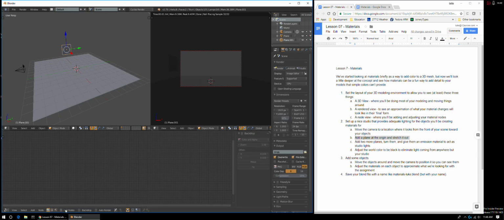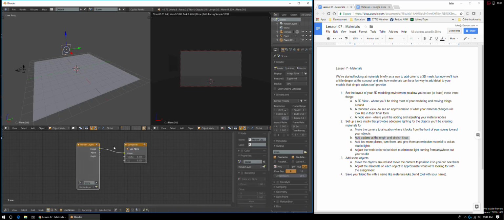Because we switched to the Cycles render engine, we'll be able to actually see a few different things down here. And so we'll use nodes, and in this case, this is looking at the compositing layer. We want to look at the shader layer. And so this gives us these three options.